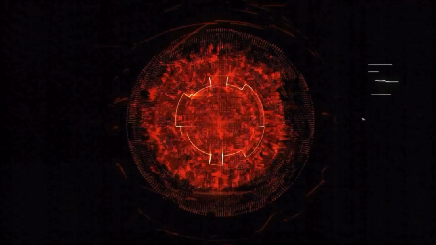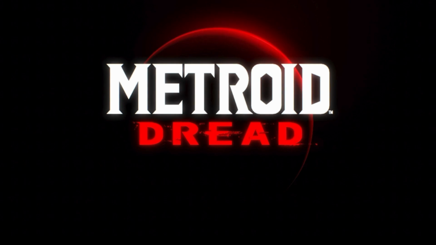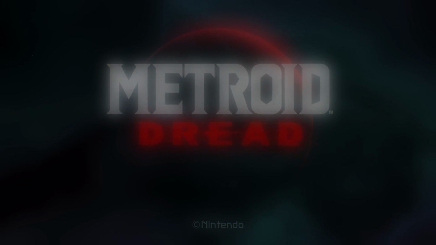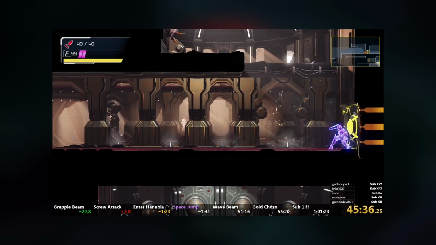In this video, I am going to explain how speedrunners beat Metroid Dread in less than 1 hour. The category is called Any Unrestricted, which allows use of all glitches. Other categories are called No Major Glitches and Glitchless. Some of the glitches you're about to see wouldn't be allowed in the No Major Glitches category.